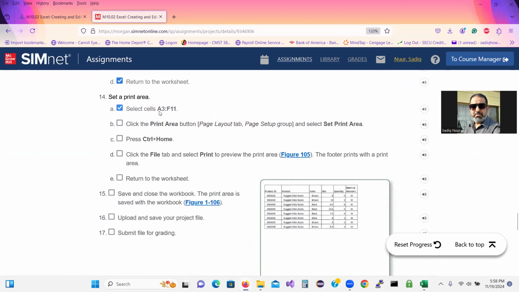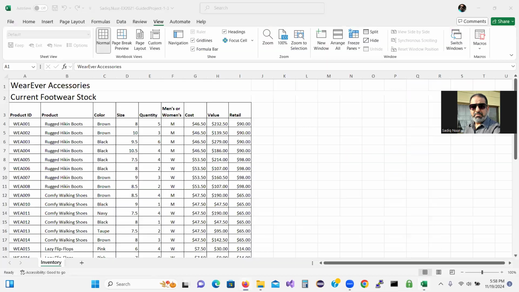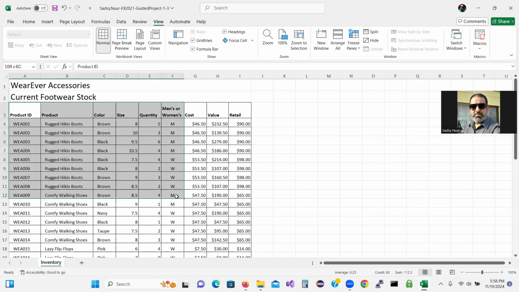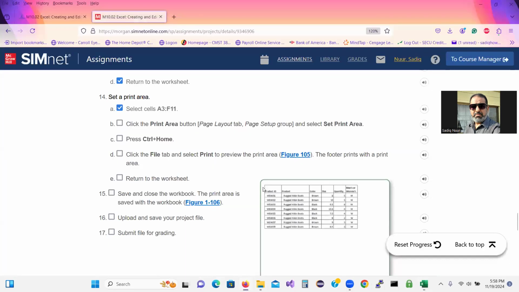Now select A3 all the way to F11. And then we need to set the print area, which is under the layout.